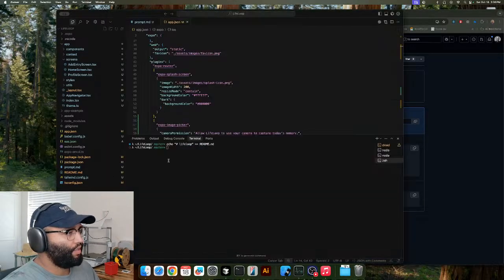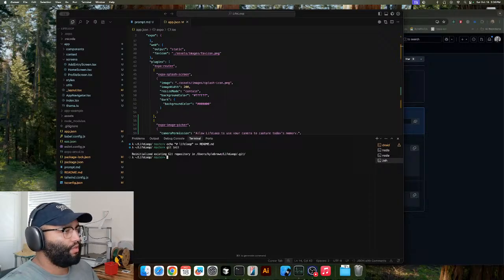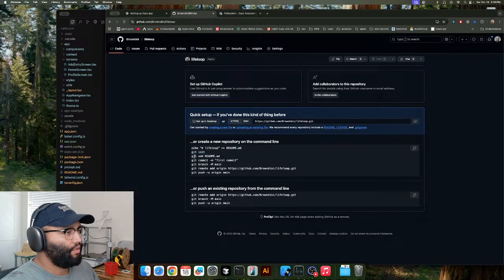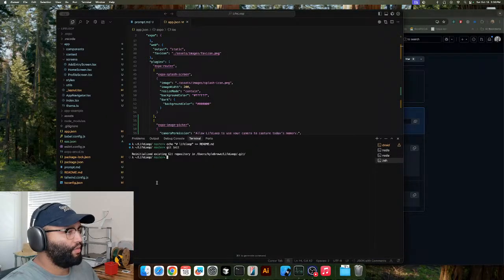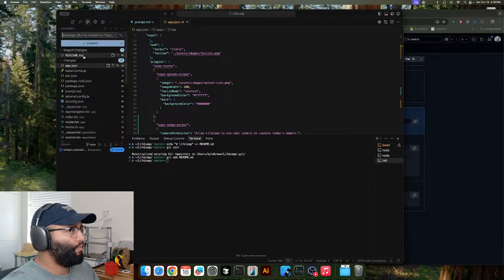Git init. Reinitializing. Okay, sure. Line by line. Git add README. Oh, I think so. See, what that just did is it staged this change.